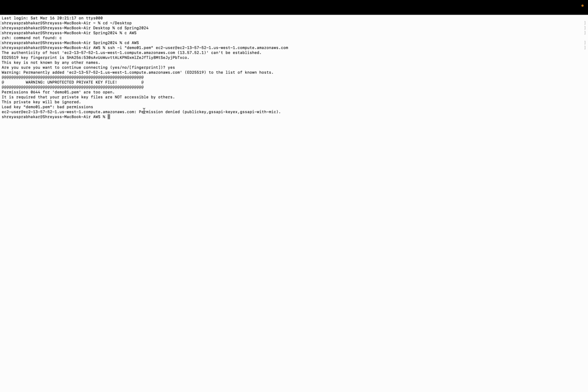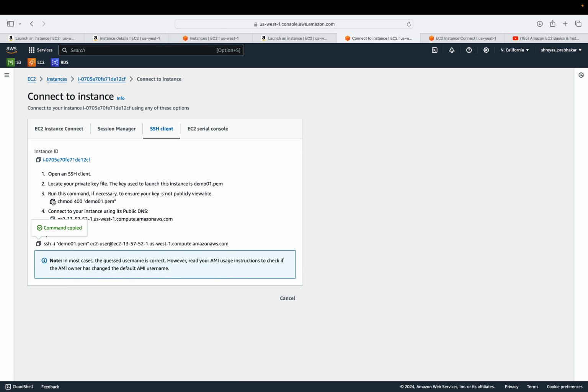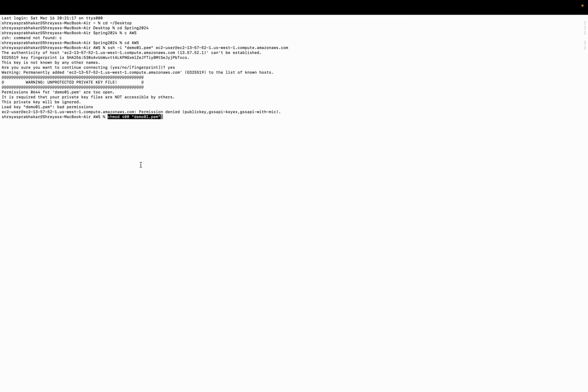I'll be getting an unprotected private key error. So we need to make sure that we give permission to access that key using the chmod command. This will give the access for the key.